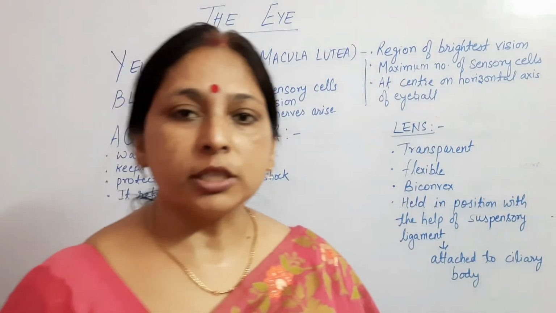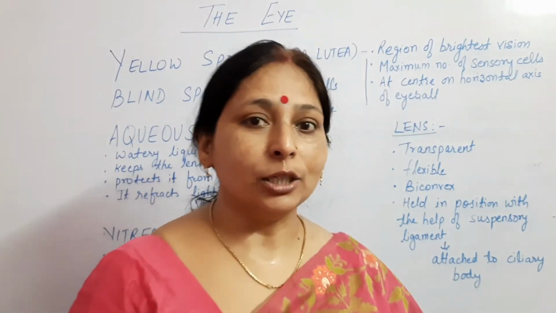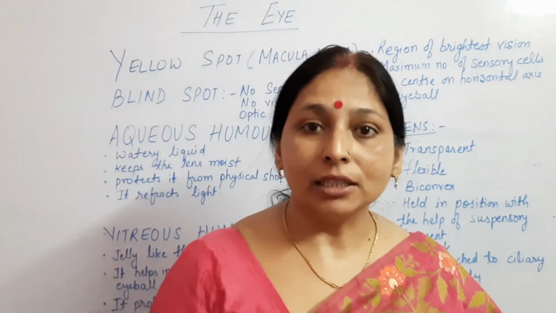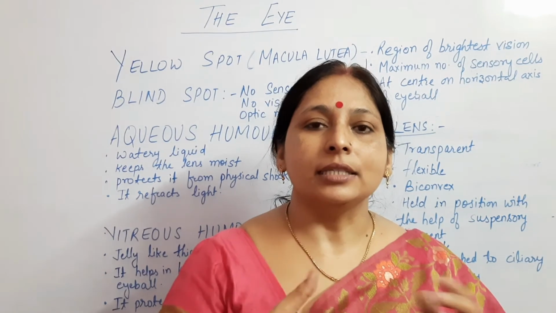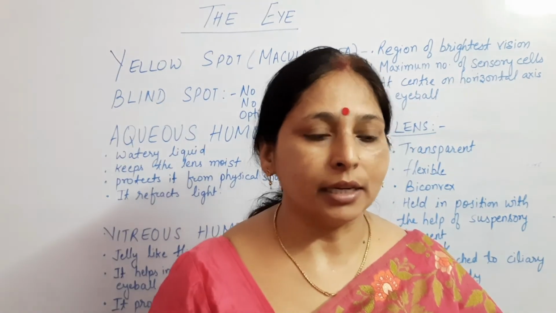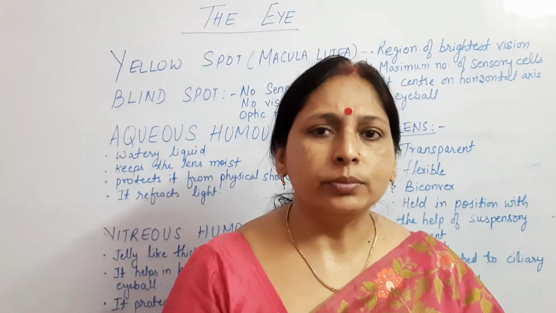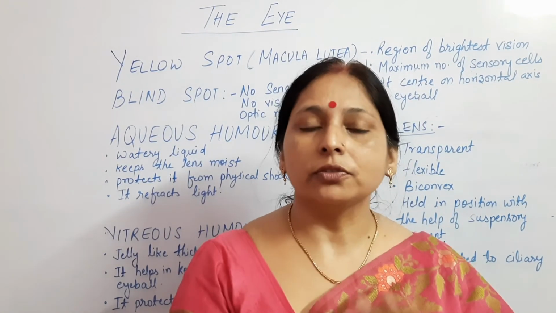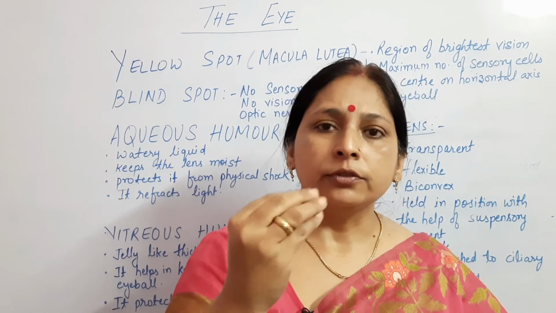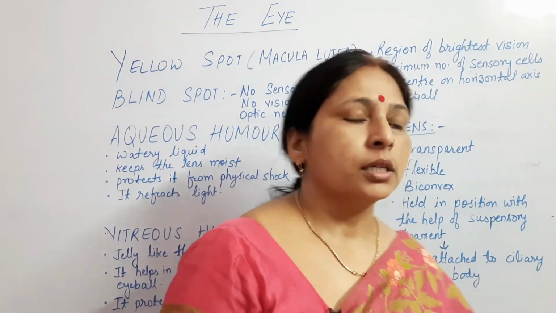The yellow spot, as we have seen, we had a look at what is behind the pupil. So we have seen what is behind the lens, the chambers, the retina, the sclera. I hope that you have understood all the structure. The structure of the eye is clear to you, and a few terms and their functions.